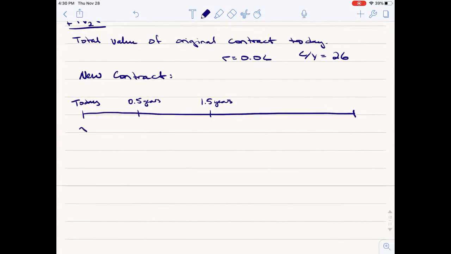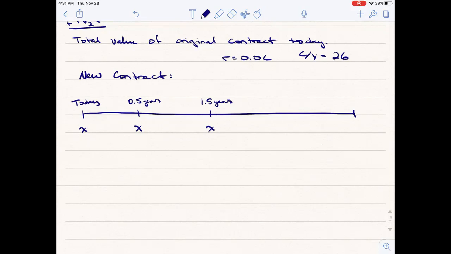How do we denote unknown payment amounts? Because they're equal, we just use X. X, X, X. You might be tempted to use PMT, but PMT is only if you're making regular payments. This is half a year later and then a year after that, so that's not regular payments. That's why I'm going to use X and keep PMT separate, because PMT is if I'm making monthly payments or annual payments or something like that.